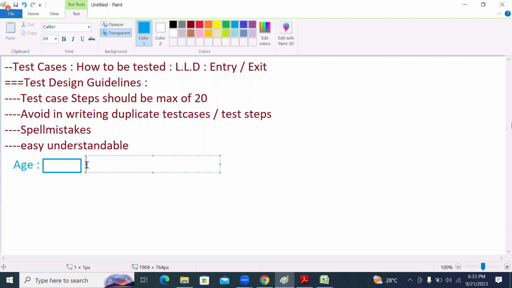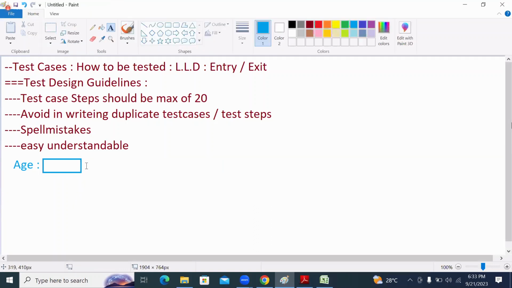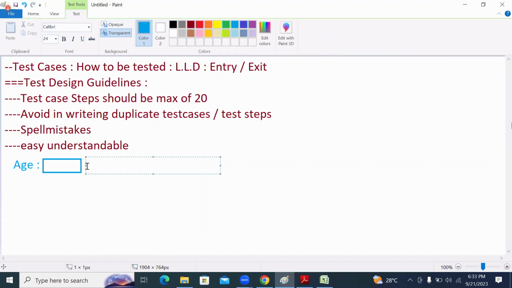He is saying there is an age text box which is accepting only numbers. What is it? Only numbers. That particular text box is accepting only numbers.